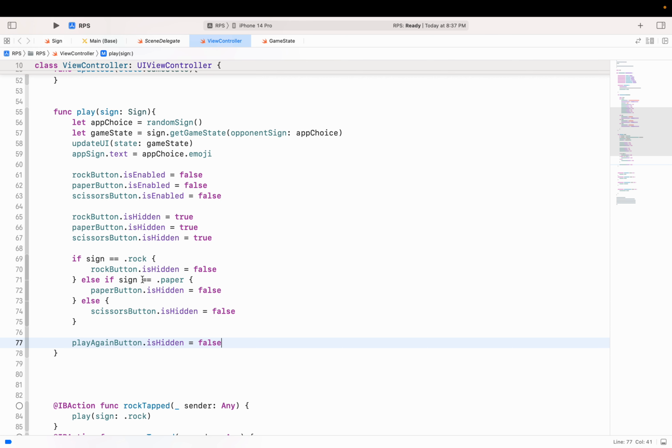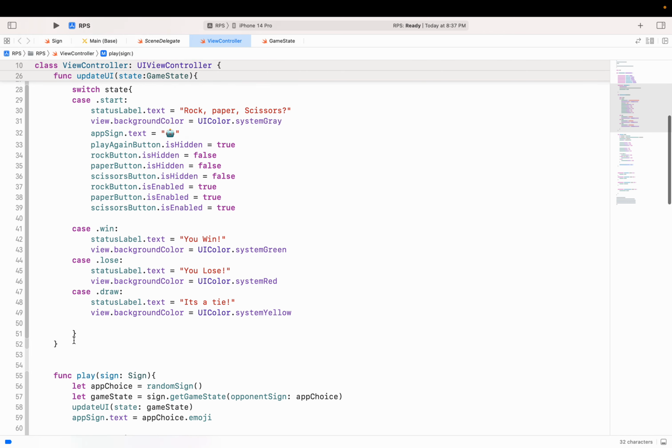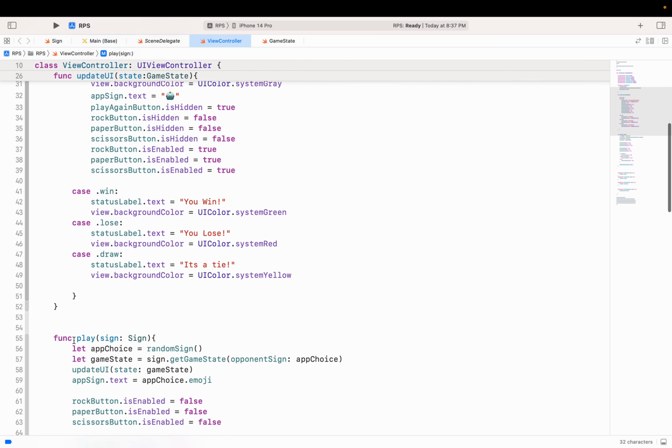And notice, because you have done that in the play section, you want to also go back. So I'm going to copy this. For each of the situations, after each of the conditions, you have the win, lose, and draw.